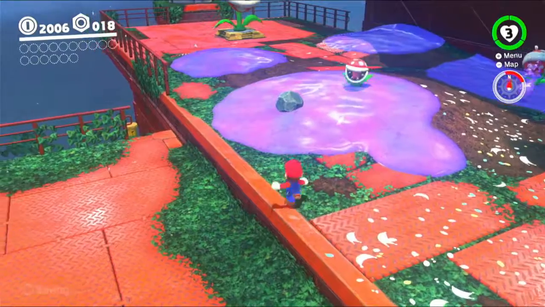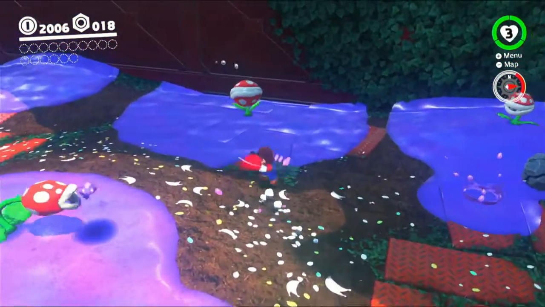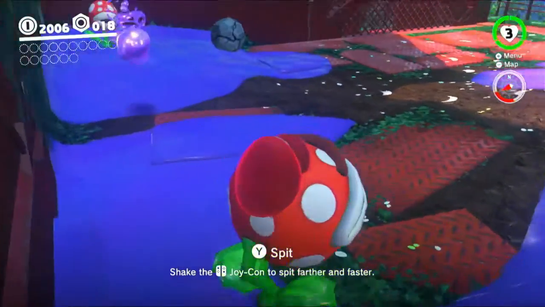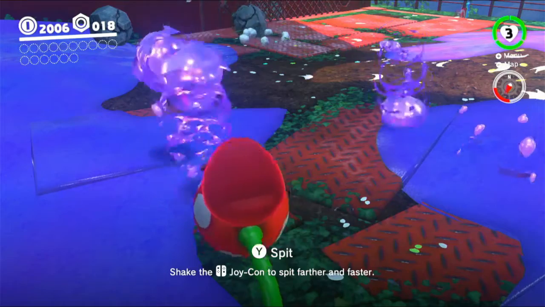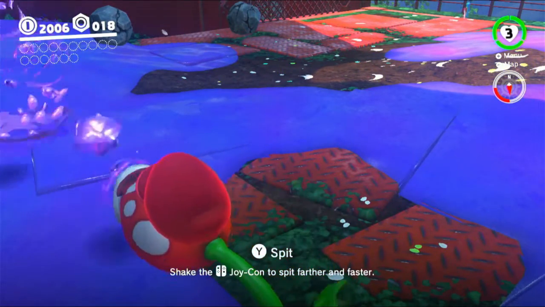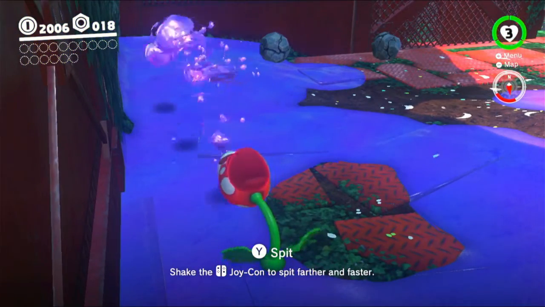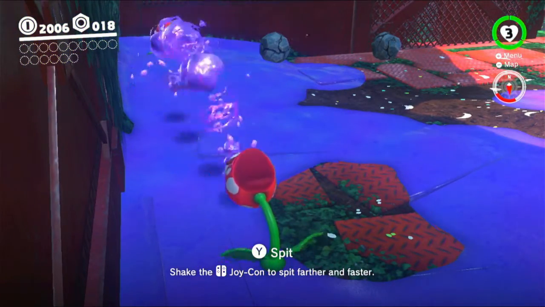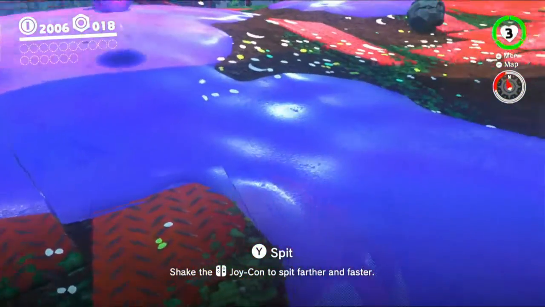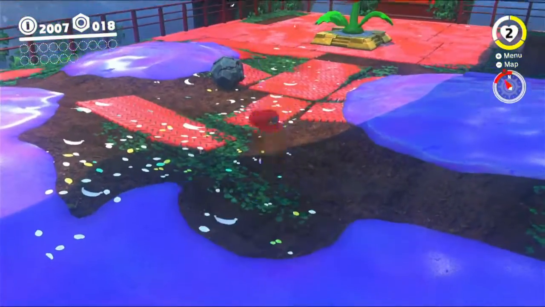The other thing you can do with these piranha plants is actually hit a rock into their mouth and then capture them with Cappy, which means you can spit goop everywhere, which isn't really much use. I don't even know if I can shake to hit that thing from over here. Can I even do anything with this? I don't think so. There's pretty much never a use for that, I don't think.